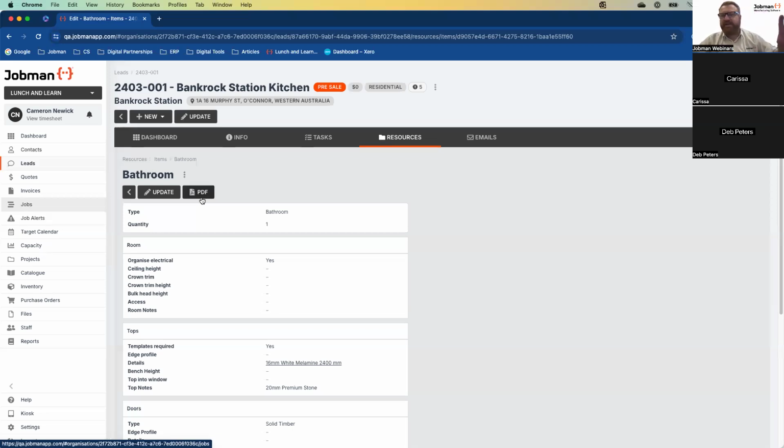Most importantly, though, that information is no longer in someone's head. It's not trapped in an email. It's not on a piece of paper that might get lost or eaten by the dog. That's there. So if that staff member is away for that week, anyone else in the team involved in the front of house management can come in and see, oh, yep, the client has run out Bangkok Station. Fantastic. What were they asking about? Oh, yep, I can see here. I can see what they're looking for, what they need, what this job is. Brilliant. Absolutely brilliant.